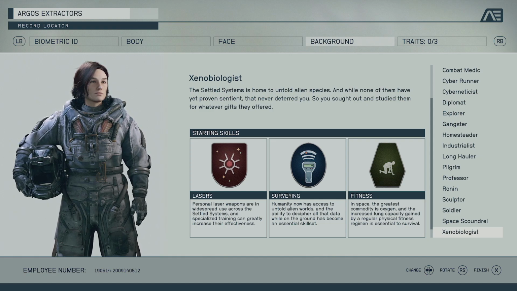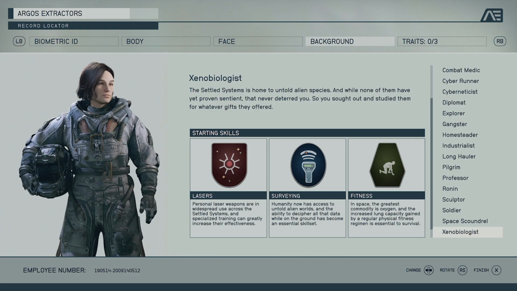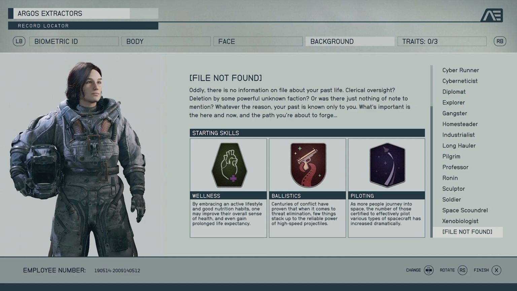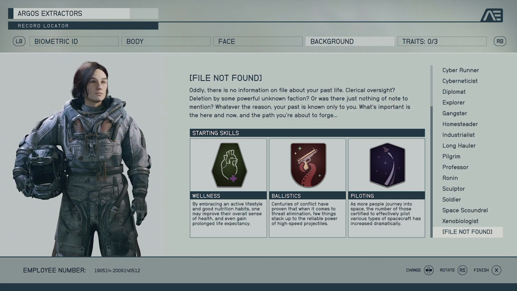And this is another one of those more role-play backgrounds where you are going to be getting a lot of conversation options related to your study as a scientist. And of course, we get down into the File Not Found. Oops. What happened? I don't know. Be the mystery that everyone needs you to be. So there you have it, everybody. That is the beginner's guide to the backgrounds in Starfield.